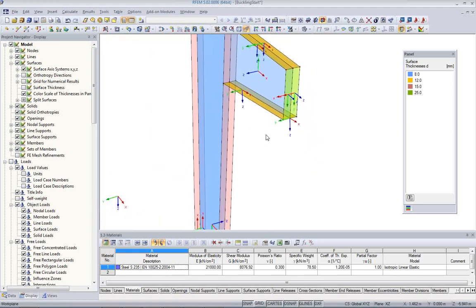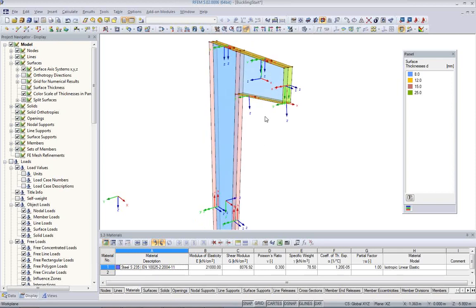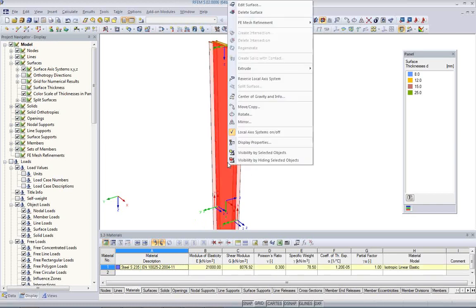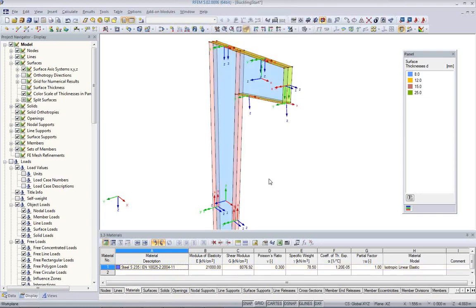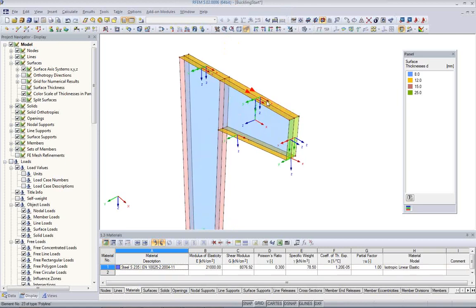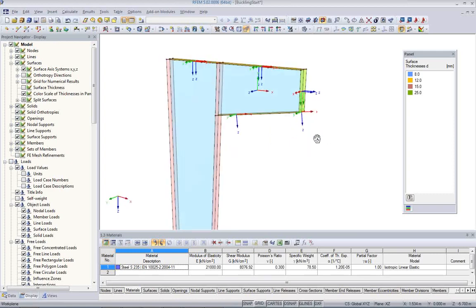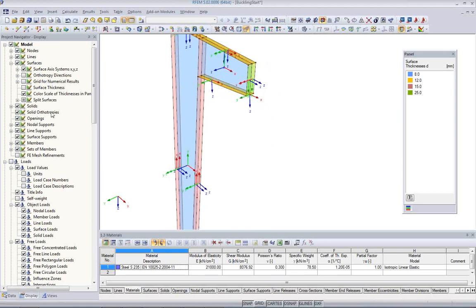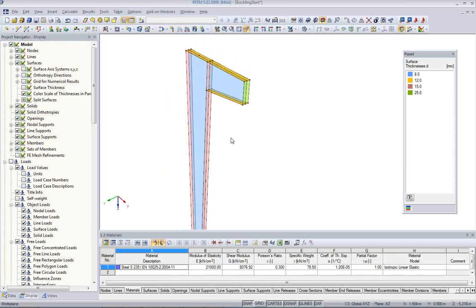Okay, let's check the web also. We have here the plus Z direction of the beam and the column are different, so I do the same thing again for the column. Okay, now when I look at sigma x on the top flange, I get the same result for all the flanges, and I don't have to think about which part of the structure I look at. Okay, I'm done with this, and I can hide the axis system again.